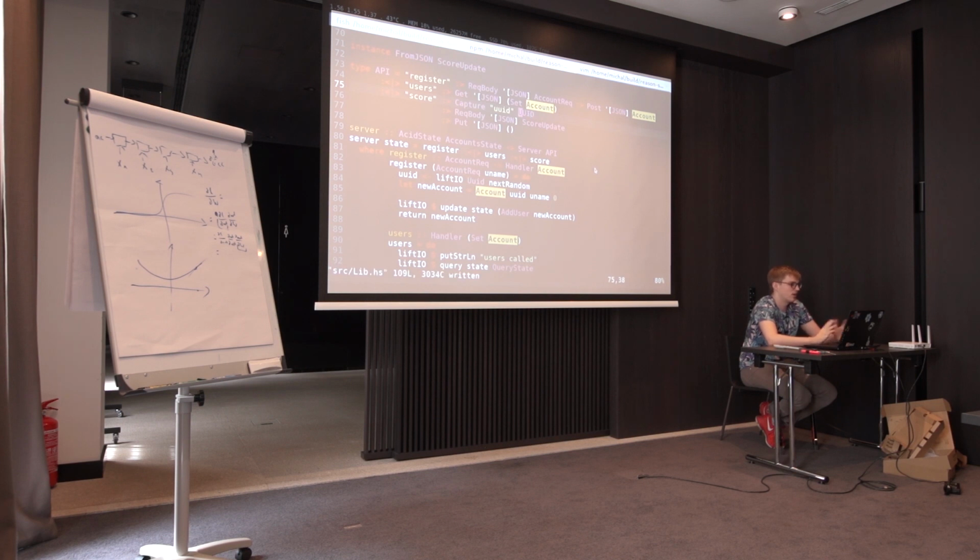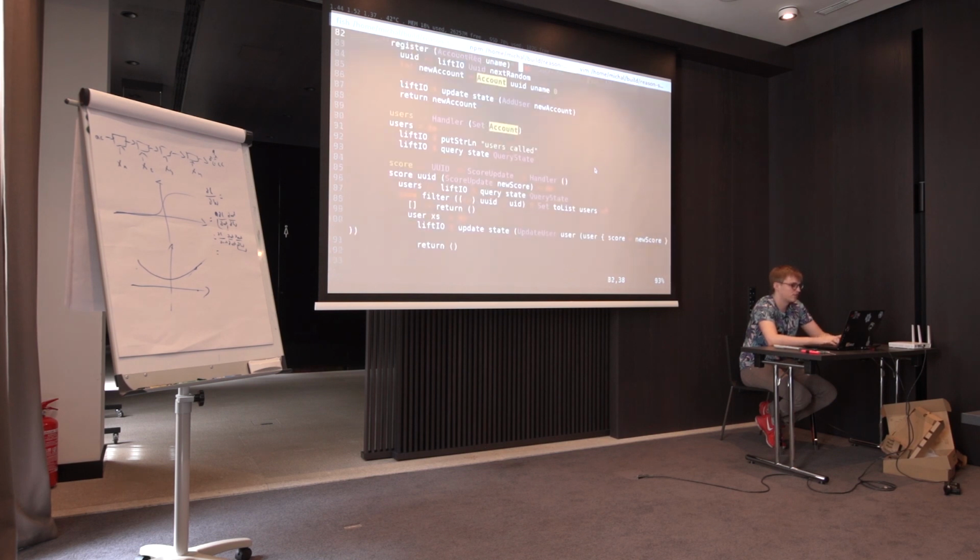So it's also fairly easy to create an API definition that we know matches a spec, and then it makes sure that we don't make a mistake when implementing the actual endpoints.